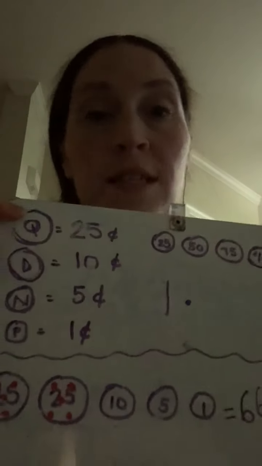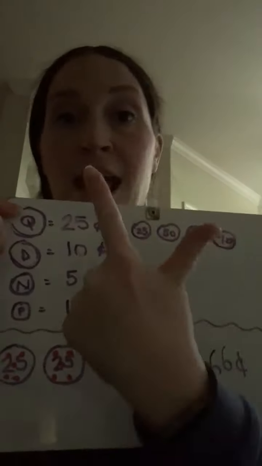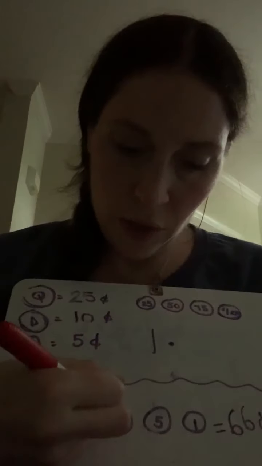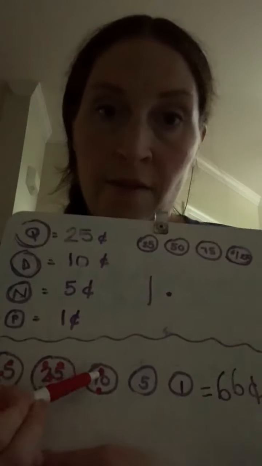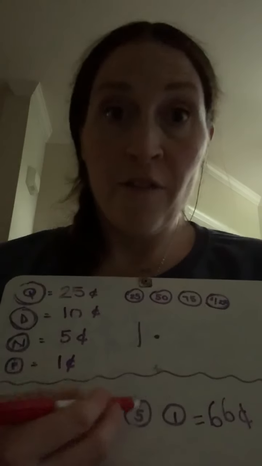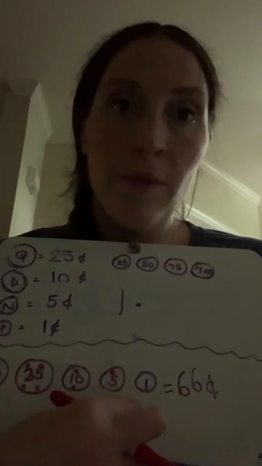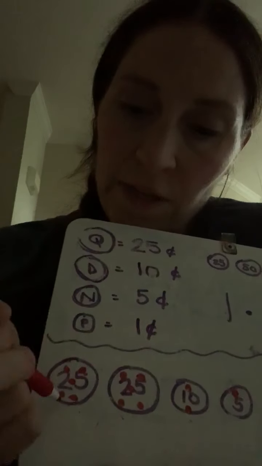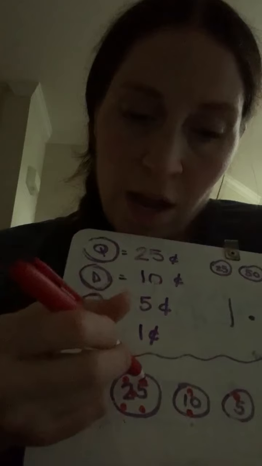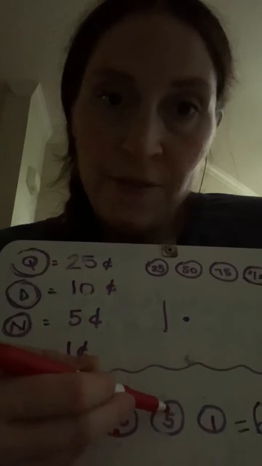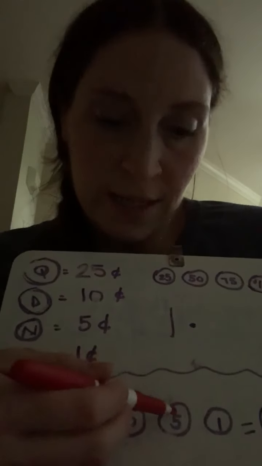If we count by fives to 10, it's 5, 10. That's 2 5s. So we're going to draw 2 dots on our 10. For a 5, it's just 1 dot, 5. And for our 1, we don't put anything because there's no 5s. It's just a penny. So then we're going to count by 5s all of our dots. So we have 5, 10, 15, 20, 25, 30, 35, 40, 45, 50, 55, 60, 65. And then we're just going to add one more, 65, 66.